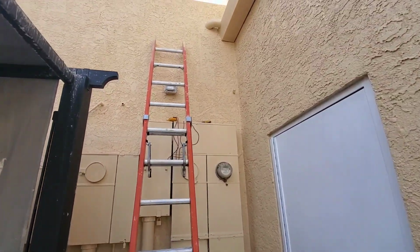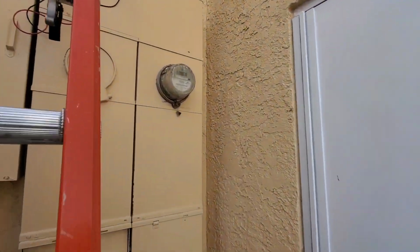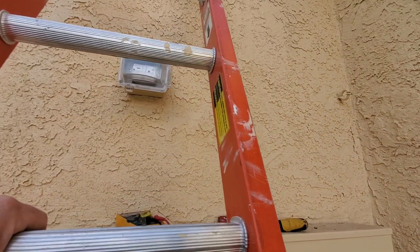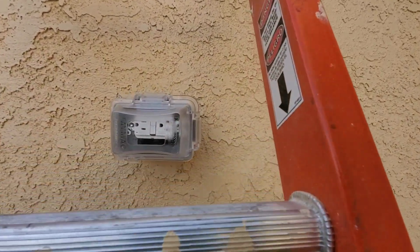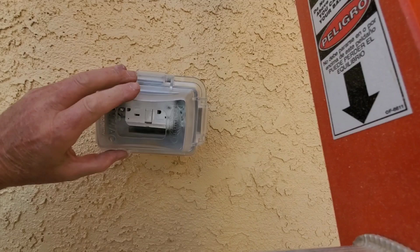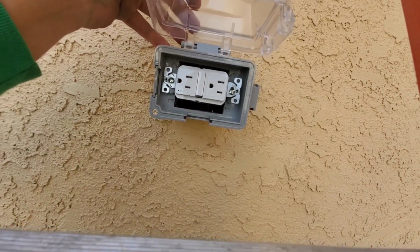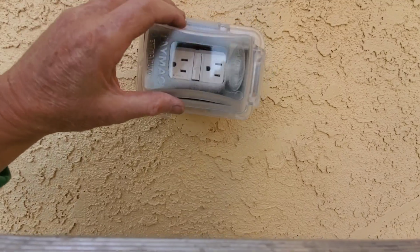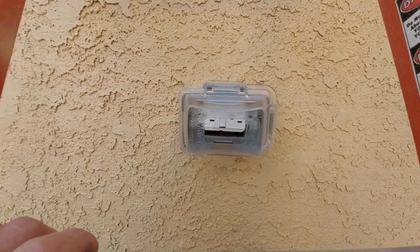I got this thing just about finished mounting up here. All I have to do is get the side mount screws down. And you can run the plugs right through the bottom there. It works really well and keeps it really nice and weatherproof.